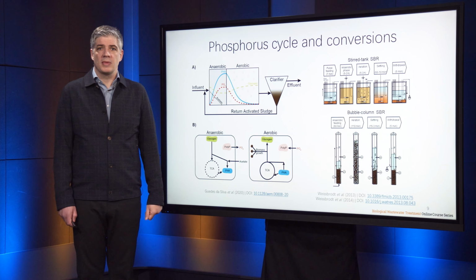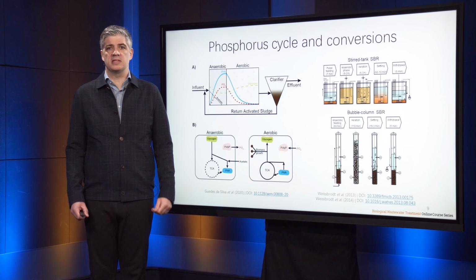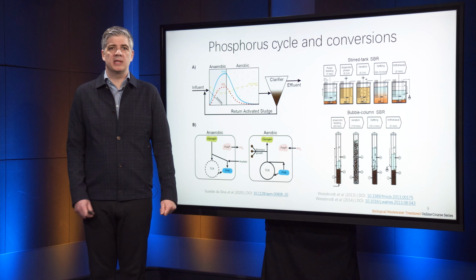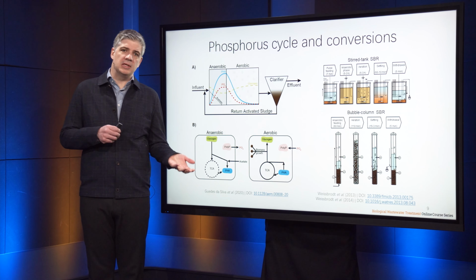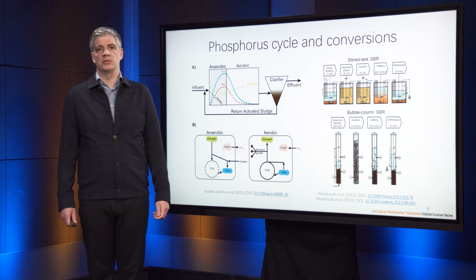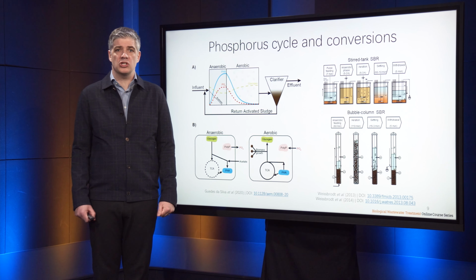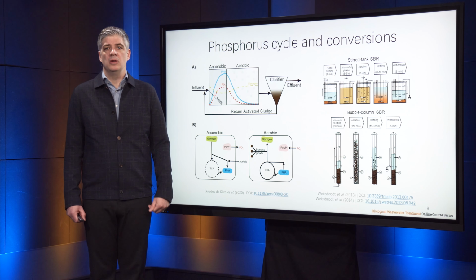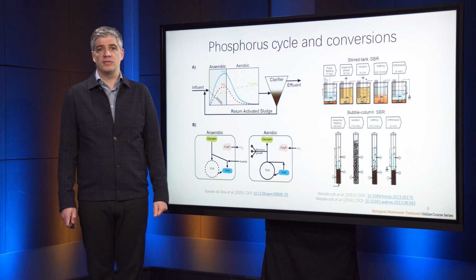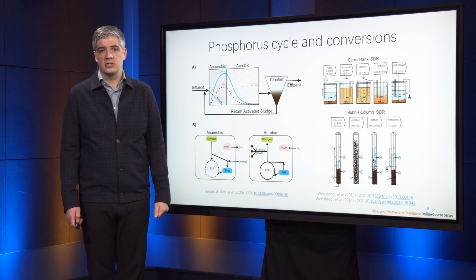Different process configurations can be designed from labs to pilot on full scales by involving sequencing batch reactors under stirred tank or bubble column configurations with flocs or granules or flow-through systems. The importance is that the biomass can experience this alternation of anaerobic oxic conditions or anaerobic anoxic conditions to select for PAOs, and that biomass is effectively purged out of the system to remove the biomass saturated with polyphosphate and maintain a proper sludge age.